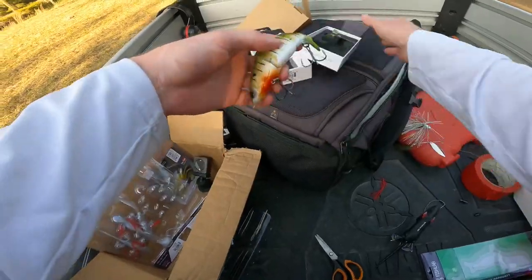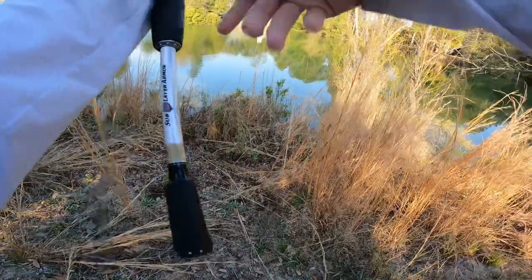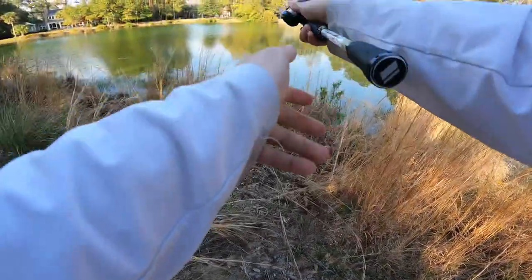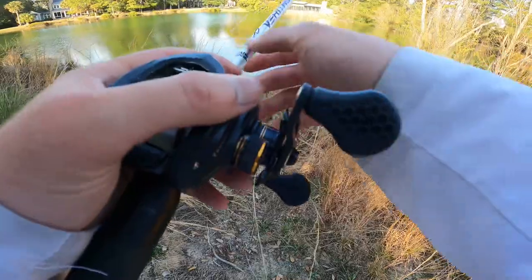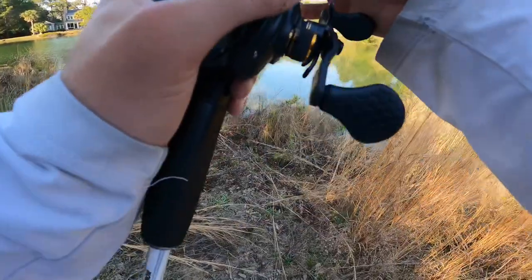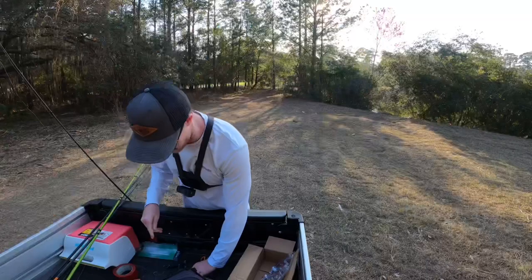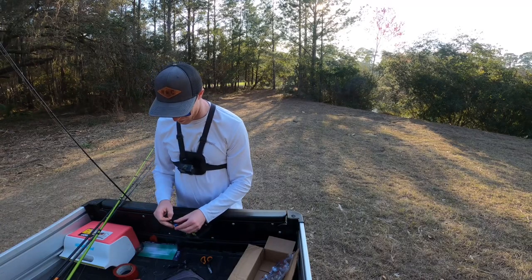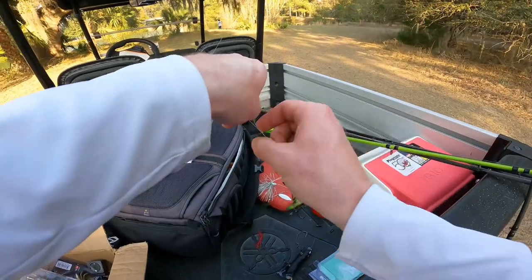Oh man, that thing is looking nice, I'm not gonna lie. Dang it, Fletcher's changing baits. He's getting dialed. Oh, this is not good. We got bit here twice, so that's a good sign. I think there's something with my hook. I need to check my hook real quick. Dang, Fletcher's putting on the bluegill. I can hear him. He's putting on his best chance on winning this. I think Tyler said this is like a $30 or $40 bait, so I'm pretty excited to throw this. Love me a nice high-end swim bait.